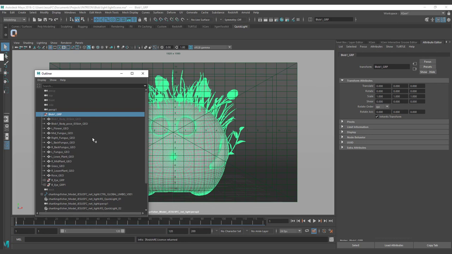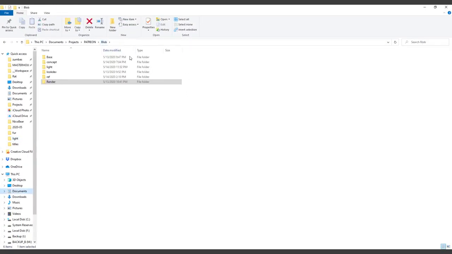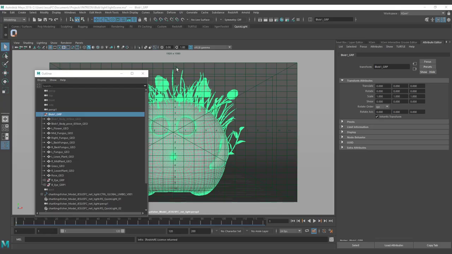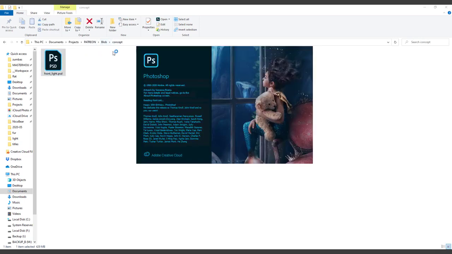So we will start with the folder structure. We will live under a folder structure, right? So let's come here. This folder structure is called bob or blob. I have several folders, the base, where I'm putting my models. I have several blobs, as you know, that are my char for the spirits. We have the concepts, and I have a slight concept, so I have some tests here and there about how this may look and how we can create certain things.